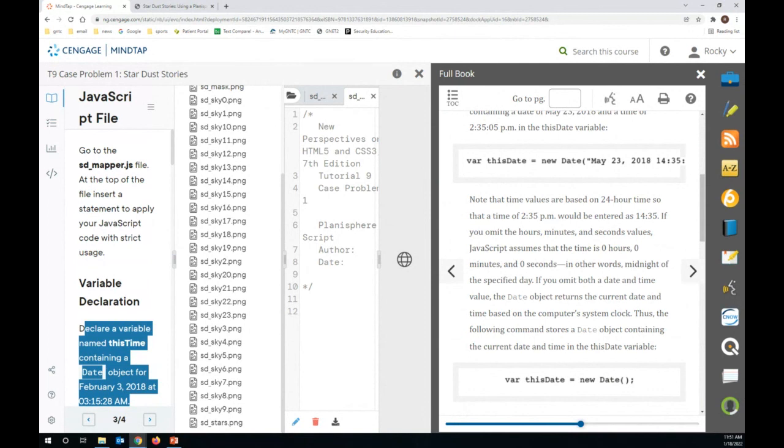I highly recommend that you refer back to your textbook, as it will give you the information. Now, obviously, there is some difference here. For example, in this case, the variable thisDate is set for May 23rd. You would name yours thisTime and then set it for February 3rd.